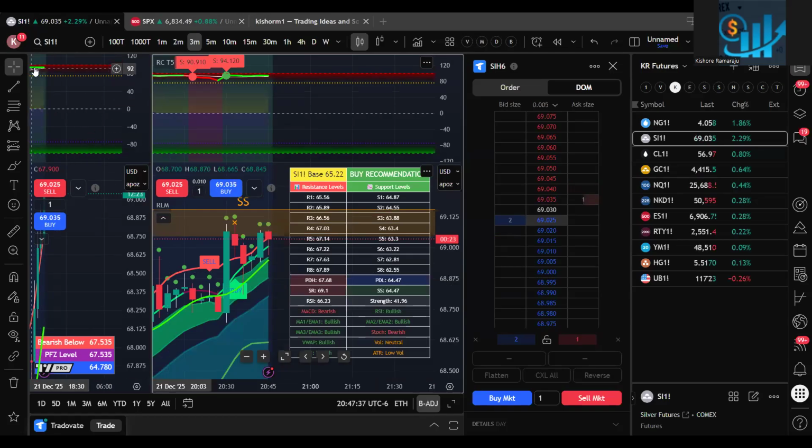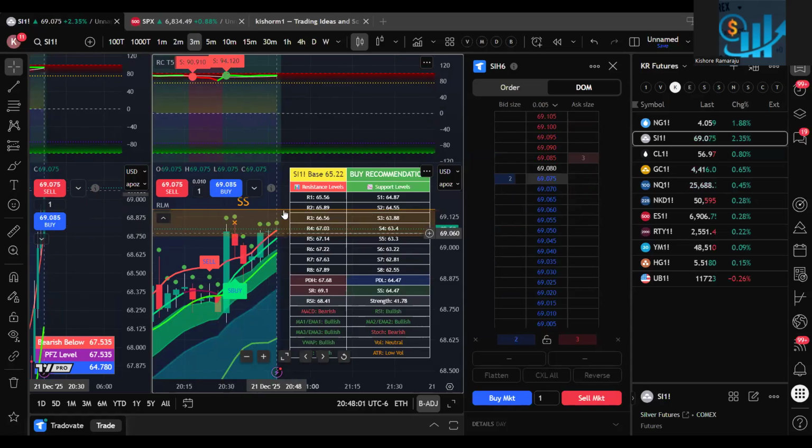Your T5 is green in 30 minutes. In 5 minutes, in 3 minutes, it is green. You got a buy, you have a green dot, you have a buy recommendation. Then these are the best opportunities. Your clouds are green, T5 green, dots are green. So in every candle, it is looking at the buying volume, selling volume. It is telling that overall buyers are in full control.